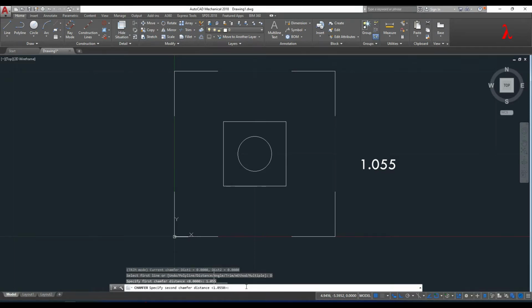Then chamfer distance 2 is the same, so just click enter. Then you can now click this line, and then this line. After that, the program remembers that's the active command currently, so just click enter or space, then click here and here. We do the same here, we do the same here.